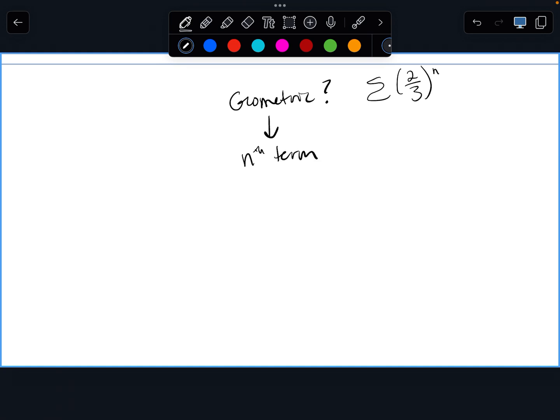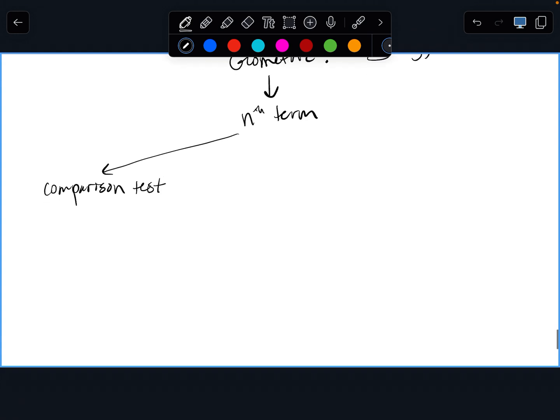So I take it to infinity, right? Take the a of n to infinity. And then if that equals 0, then I'm like, cool. Now I have all these other options. Okay. So one of the things you could do is a comparison test. You don't need to write this, but this is just my thought process.